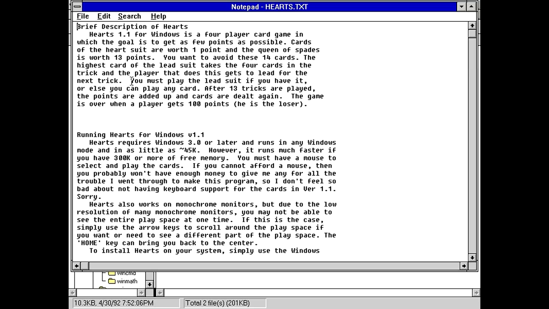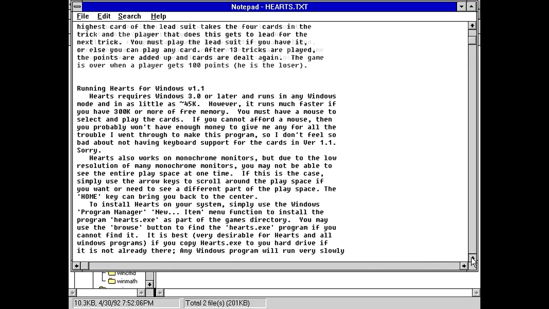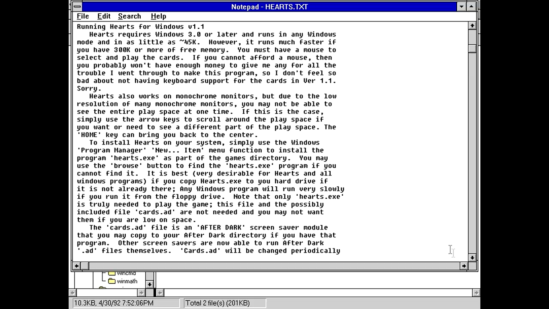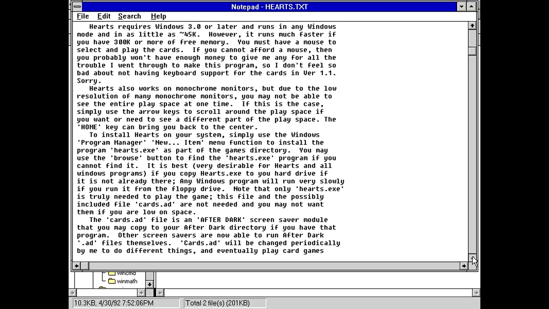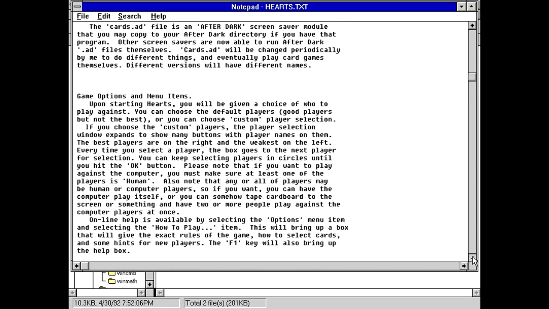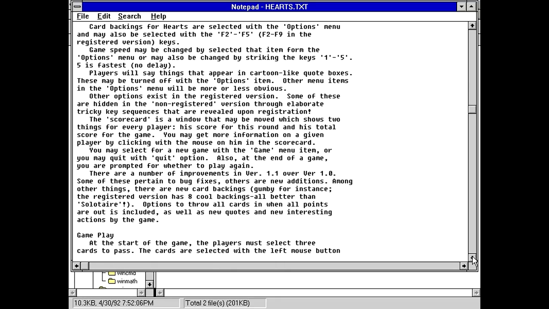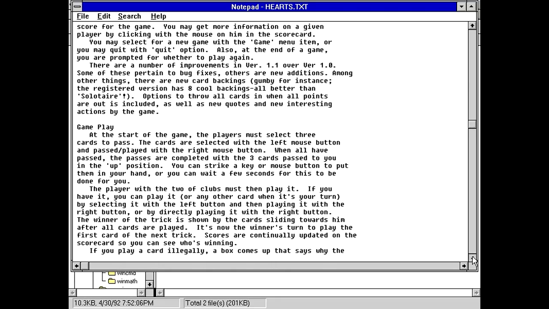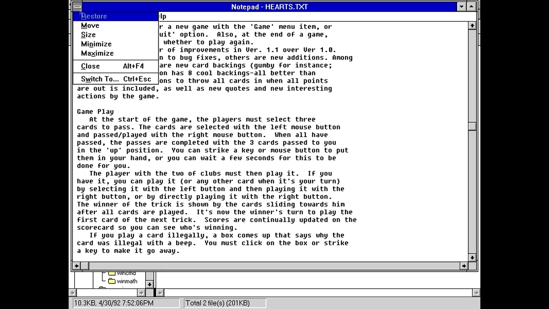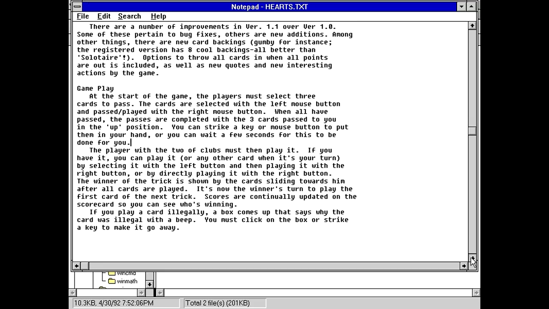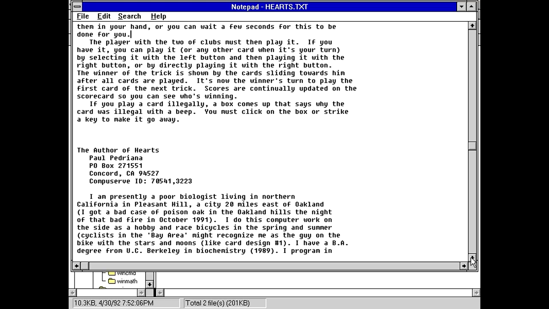Huh. So it almost sounds like... I'm forgetting the name of the card game off the top of my head at the moment, but it sounds like one of those games where you're just trying to get rid of cards that you don't want. I've probably played something like Hearts before, maybe even Hearts itself, but I don't recall the specifics. But in any case, this is actually a pretty big text file.